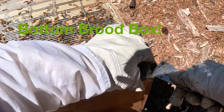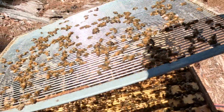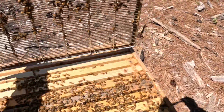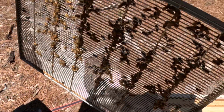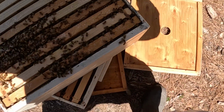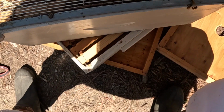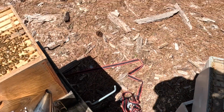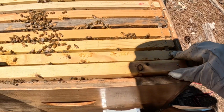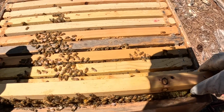See, what I'm gonna do is pop this up. I'm going to leave these little bees. Yeah, I might bump it. I'm gonna leave these little bees right here. And actually, I'm gonna put this on top of here. So, watch out, little girls. I'm gonna relocate that right on top. Okay, look at these beautiful bees here. They were building some crazy comb down in here, and I'm trying to force them to get in a situation where they're all right.